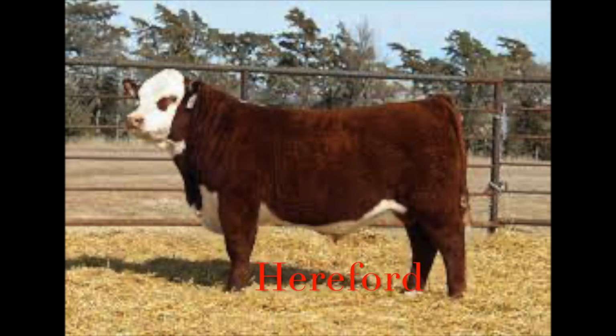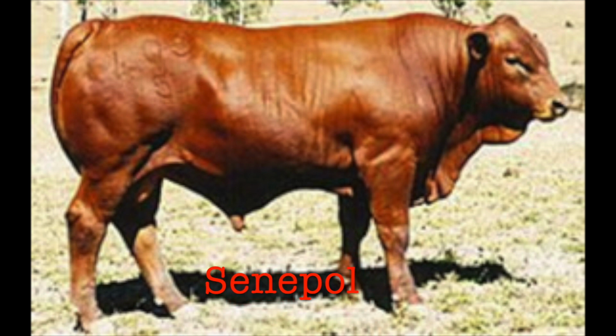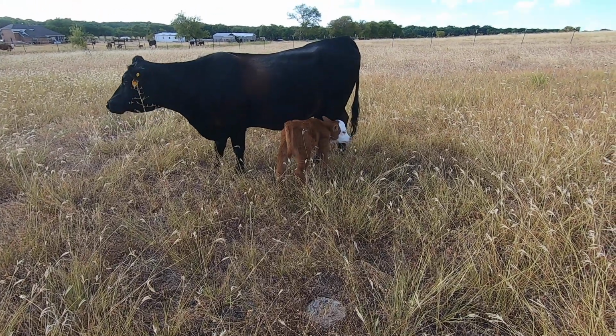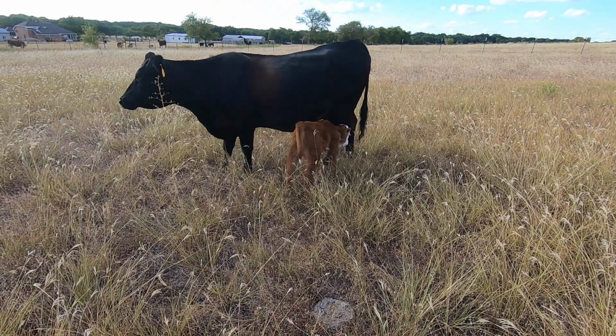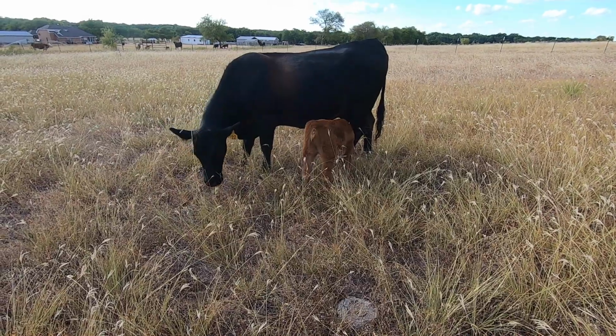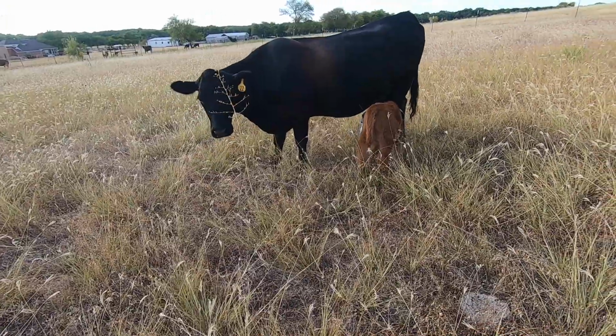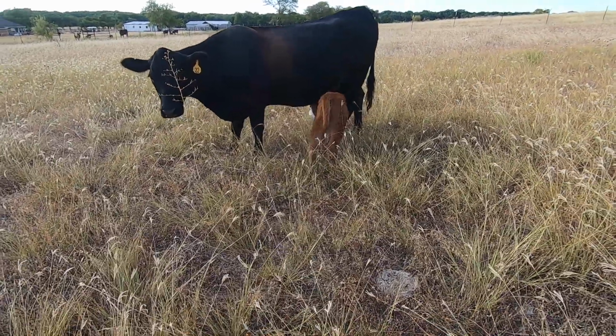Now I'm going to show you the four breeds that make up the South Pole and the strong red influence behind my bull, Rufus. Not trying to change your mind, but to show you that I am beginning to be more convinced. It just may be my hope that Red Robin here is half South Pole. I'm thinking that maybe she is, so I will do a parental DNA test to determine that. Stay tuned.